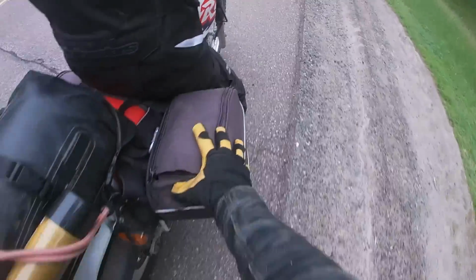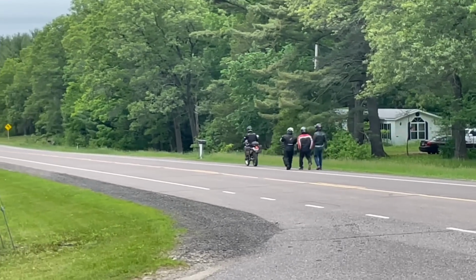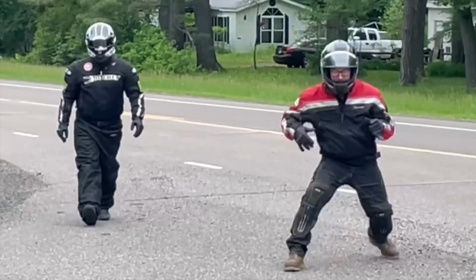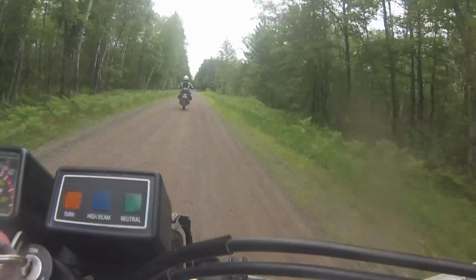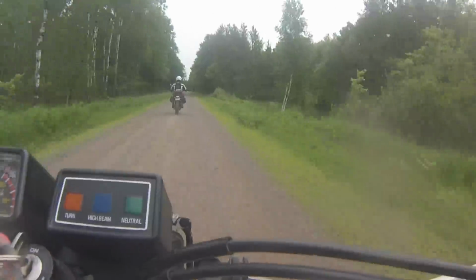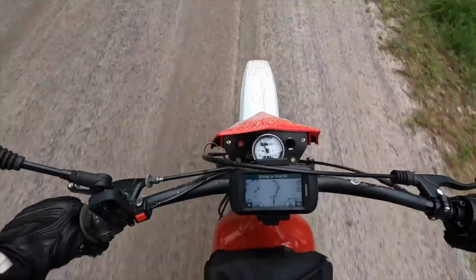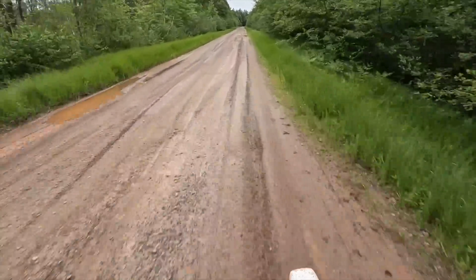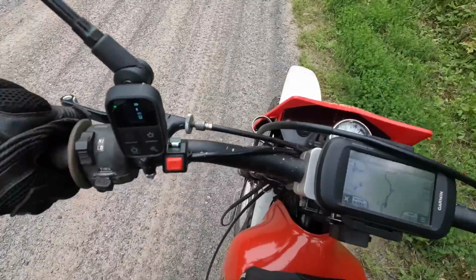Hey, time now, Pete. From here, we were able to make a lot of progress through a portion of the trail that some may consider a little less interesting. However, we apparently found it so captivating that after stopping to make some adjustments, Matt noticed a few of us simply staring in different directions.